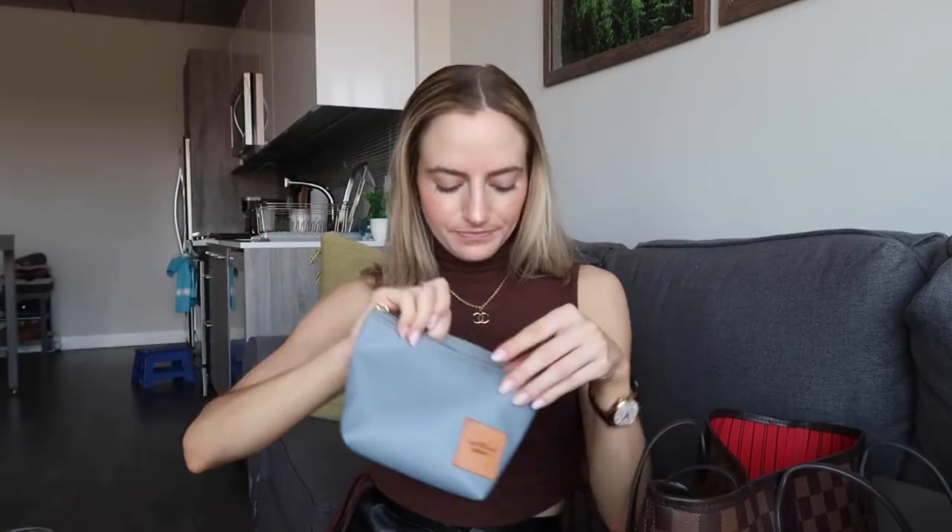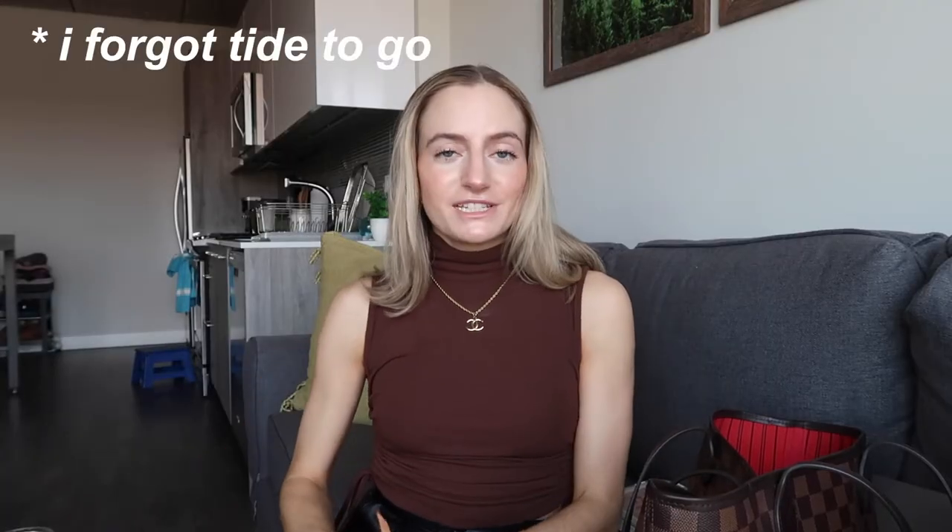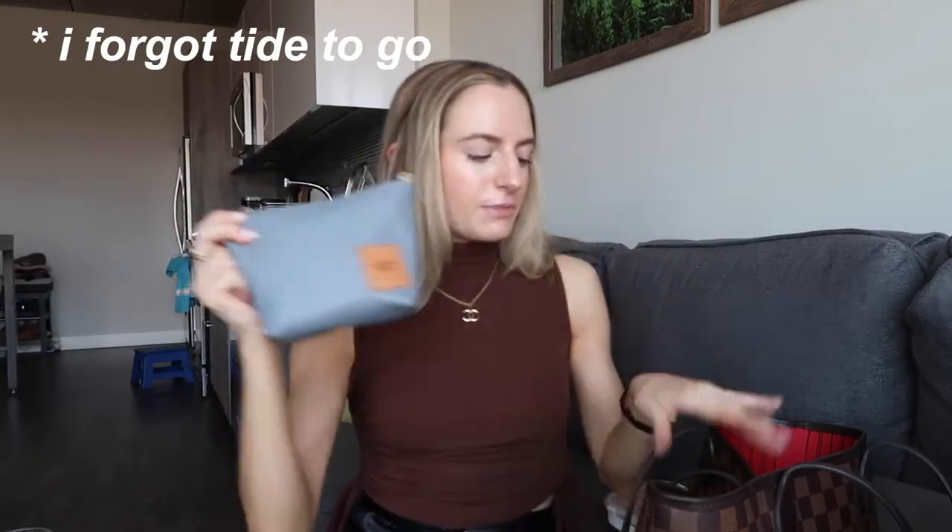I have a little hair tie in here too, because sometimes I get tired of having my hair down or I get really hot and just need to put it up. That's everything in this little kit — it's really easy to keep everything in here so you never have to worry about packing it up each day. You just know it's always going to be in your bag. Let me know if you think there's anything I'm missing!